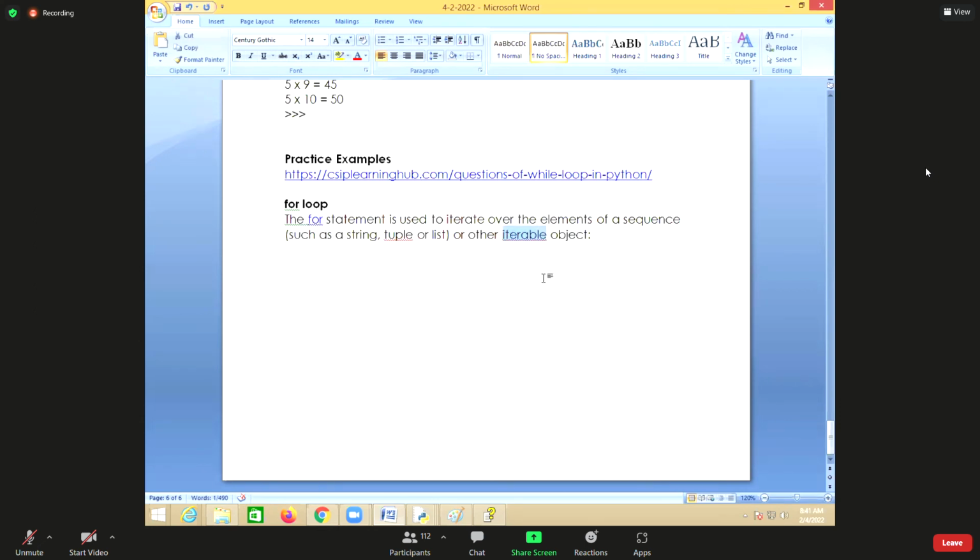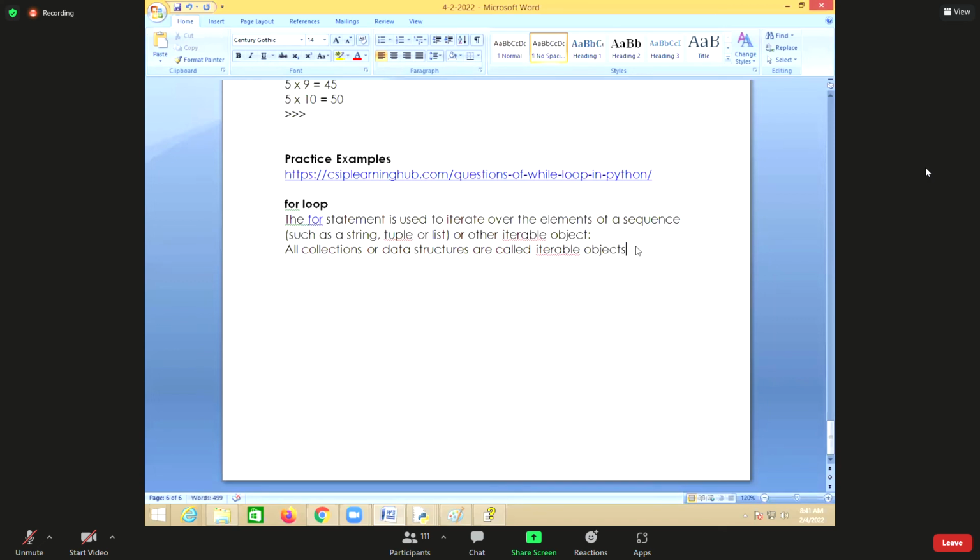Iterables are nothing but objects which allow you to read individual values or individual elements; you can call them iterable objects.